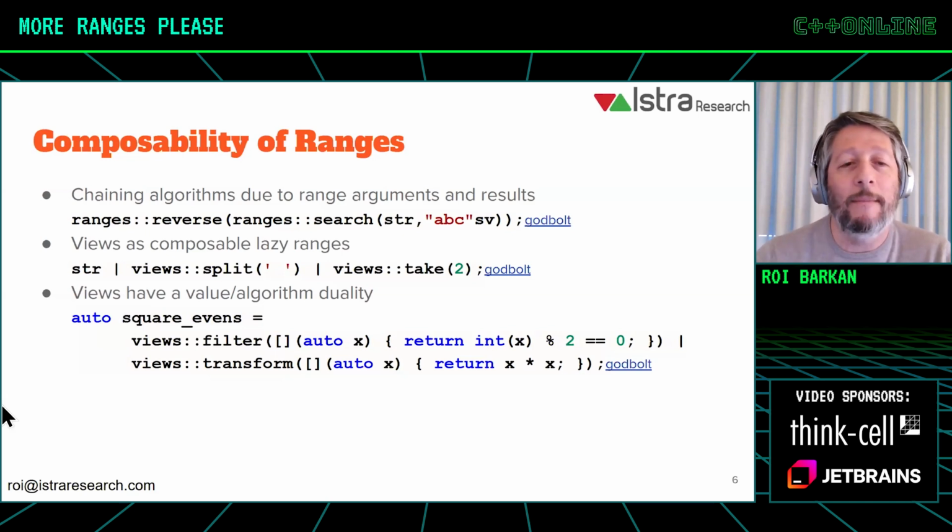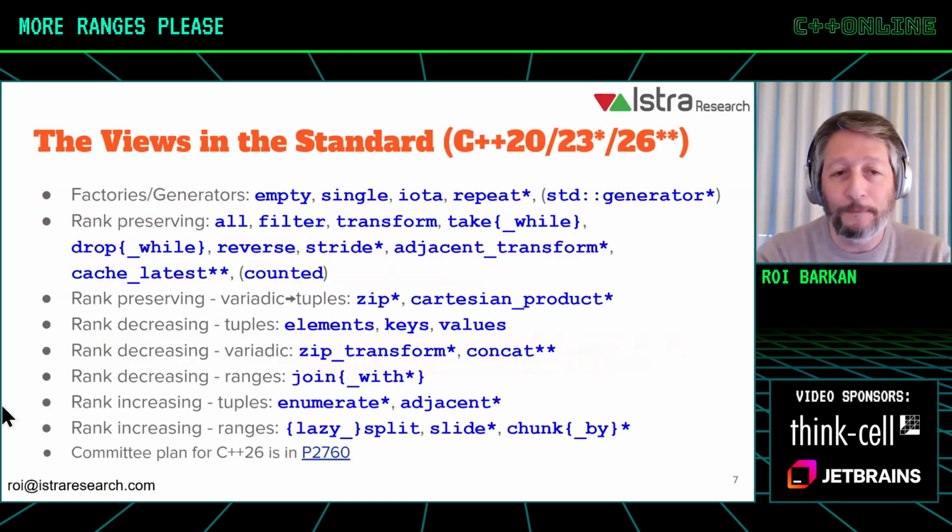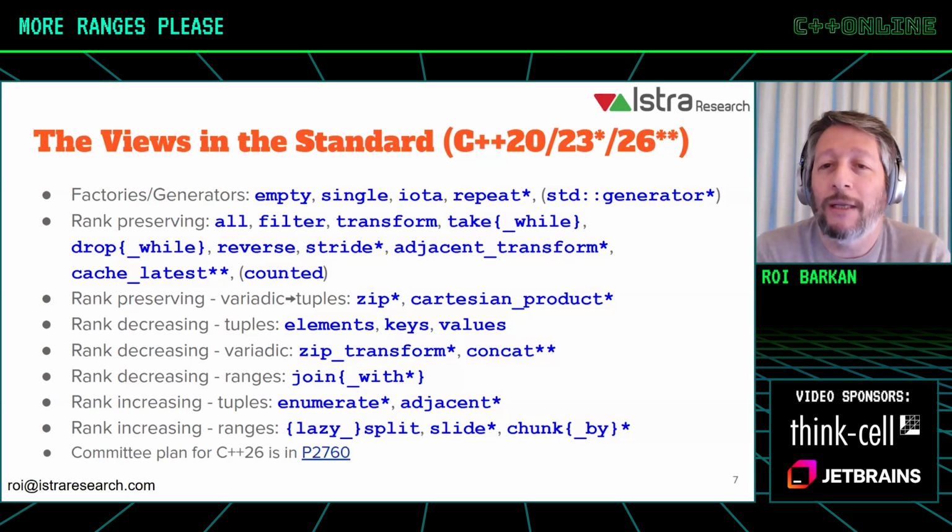And I basically have a richer dictionary, a richer vocabulary of how to work with things. So I don't have to build the entire dictionary myself. Happily, C++ gave us a very, very rich terminology and very, very rich language to work with. This actually is not even the full list, but as you can see, there are many, many views or range adapters that can be used that already come out of the box.